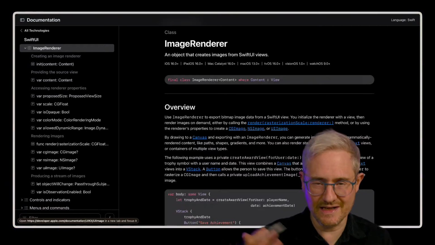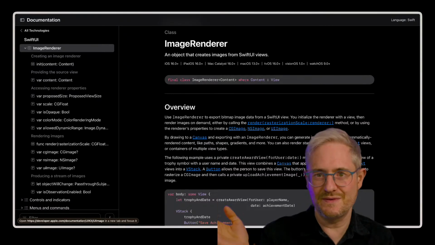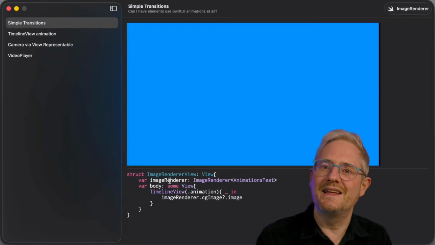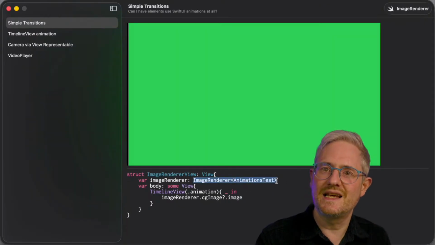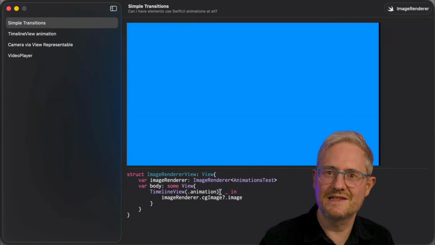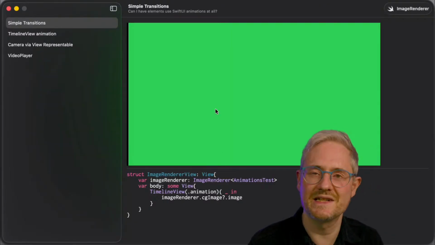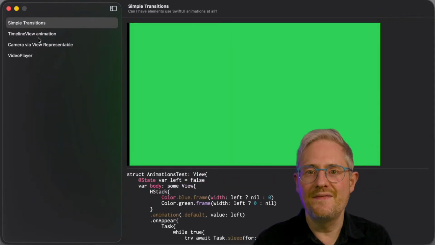Well, Apple gives you this thing called ImageRenderer that lets you give it a SwiftUI view and render it. But what happens when you try to use it is, if you've got this transition, you see it's not doing the slide, it's just flashing between the colors. So I'm like, okay, that's annoying. I'm going to have to do some weird stuff to make that behave the way I want.